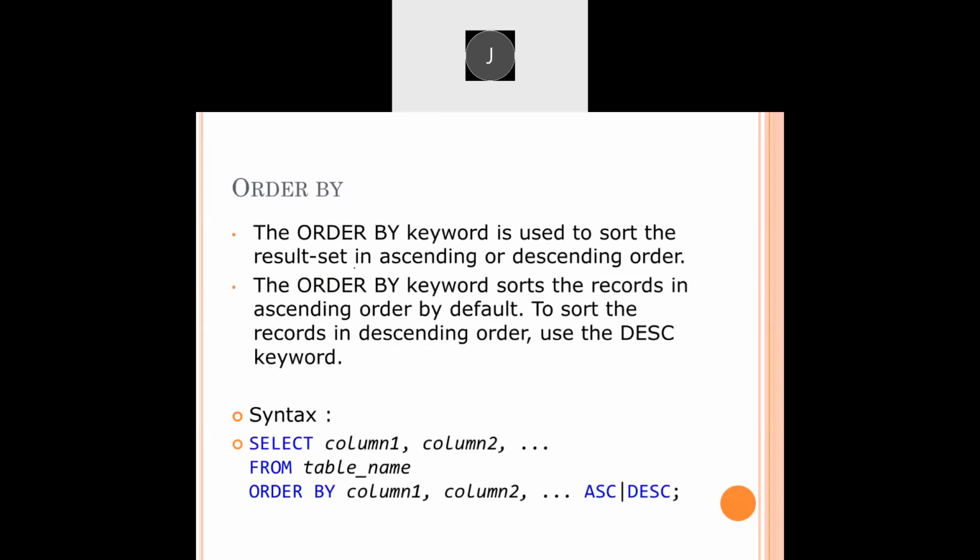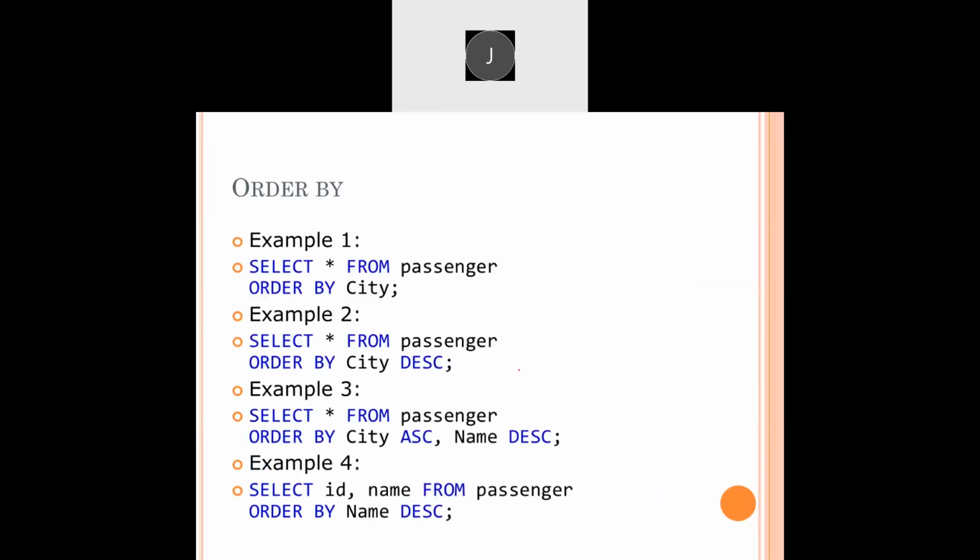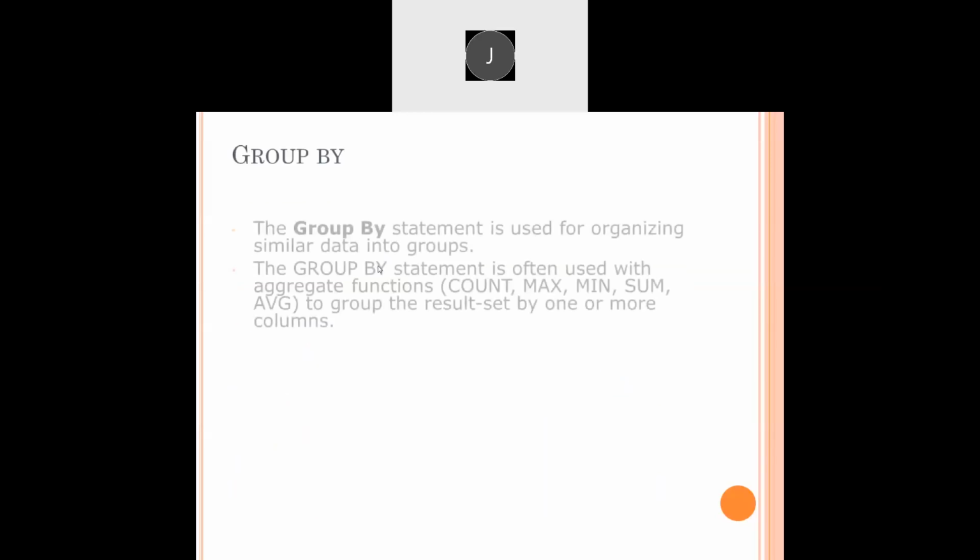Then there is a clause, this is ORDER BY, that we have seen, right? Order by ascending or descending. I'll show an example. To sort the records in descending order, use the DESC keyword, otherwise the ASC keyword. Otherwise records will directly go and get appended in your table. As such it will not give ascending order by default, it will keep going and get appended in your table. And some examples of this we saw.